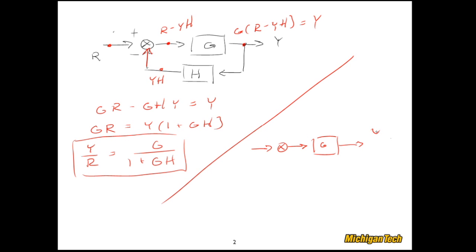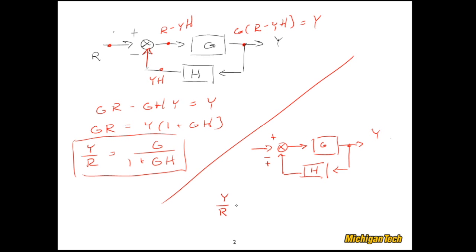Put a G in there. Here's Y. And I'll bring the H as feedback. And what I'm going to do is change what I have in the summing junction. I'm going to write this as minus plus, which just says that I'm drawing this one block diagram to consider both situations where I either have negative feedback or positive feedback.